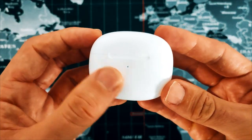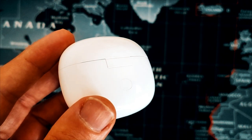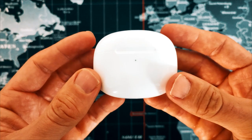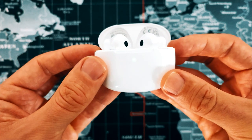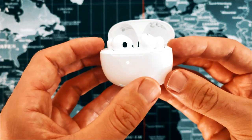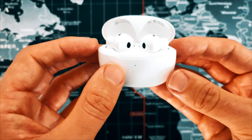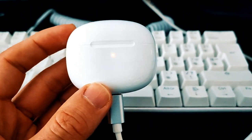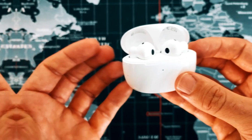Initial impressions of the case: it's glossy white, pretty compact, and reasonably high-quality plastic. Some of the tolerances aren't quite perfect, though after sharing my pocket with keys for a few weeks there are no signs of scratches. The Bauhaus simplistic design has a single traffic-light-style battery LED at the front with a lip to flip the case open. When you open it you get a single pulse in green then white to denote the buds have connected. The case has a hall switch mode so there's no need to take the buds out to initiate connection. The LED schema seemed slightly inconsistent between plugged-in and unplugged states, but the approximate indication is still useful.